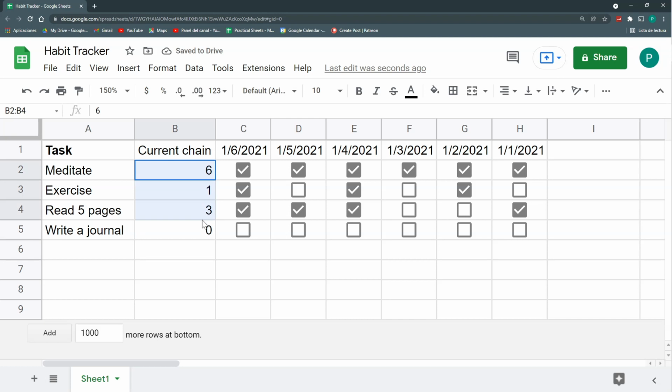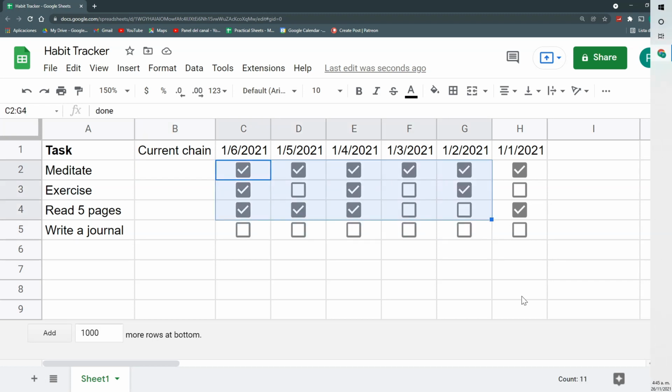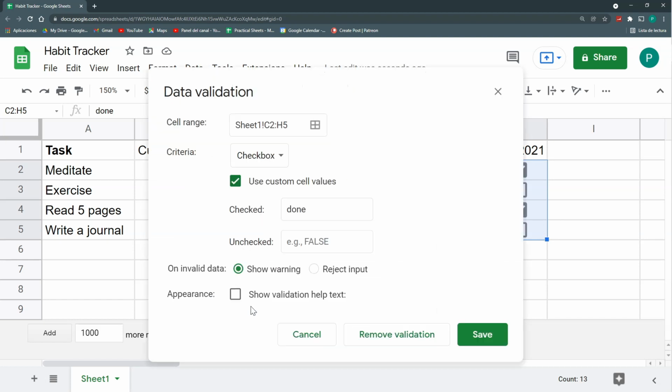So this is my main challenge right now. How do I do this with a formula? One way of doing it is to do a match function. Let's delete this. And what the match function does is to look for a specific value in a range I tell it. And here I may want to leave my blank value in something. This is a case where my blank value may prove useful. So I'm going to go again to my data validation. I'm going to change this blank for "not done", for example.